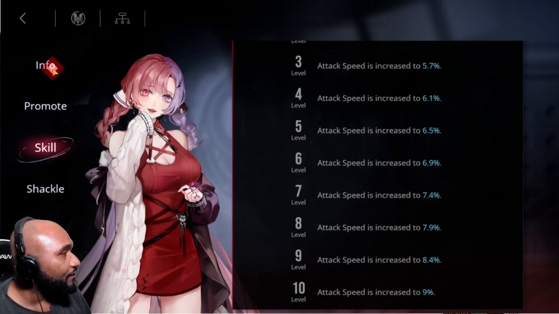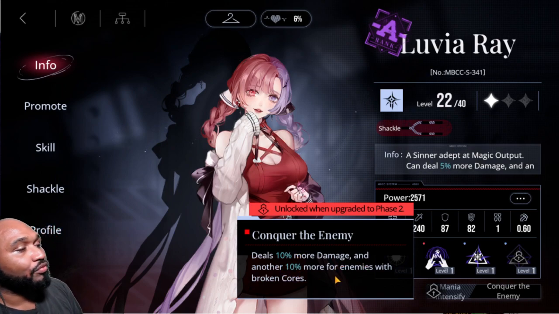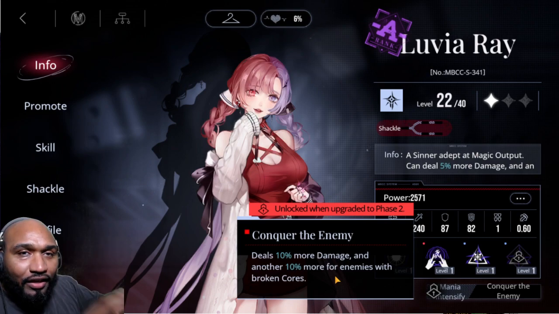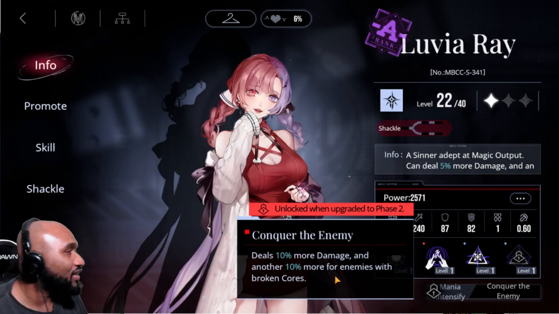You also have, where is it, info, conquer the enemy down here, deals 10% more damage and another 10% more for enemies with broken cores. So that's when you also break phase 2, she's really about melting characters, but like I said, you can let them get killed off a little bit and then just start nuking them. I like to just start nuking them. Just start nuking them straight up. There's no hesitation over here.